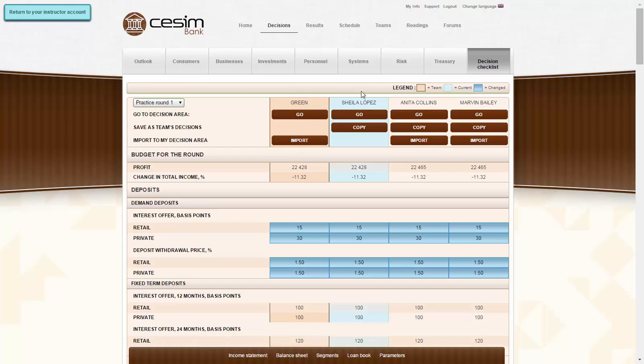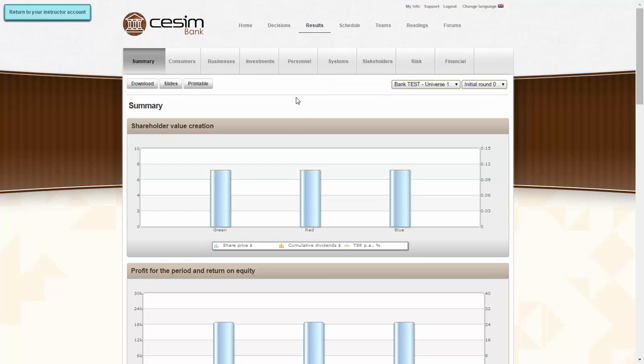And often it happens that when the teams work on the decisions, they find that one set of decisions is quite good and they can use that as a base, but it's not the final set of decisions. So in that case they can still click this go button and start modifying the decisions that they have copied over to this column. Anyway, as said, now the decisions that we have here are used to calculate the results, and then the results will become available under the results section.